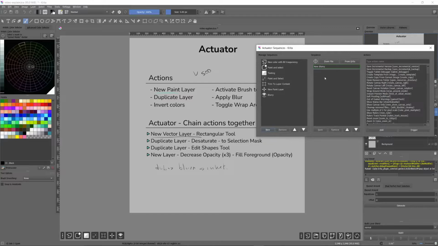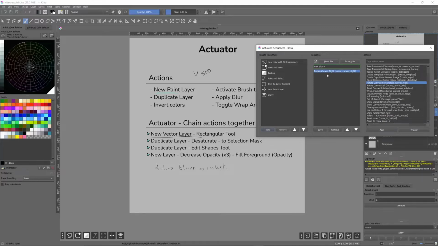There are three ways the icon is set. If you add some action and you haven't set any icon, let's say you add this rotate canvas, and by the way, you can add the action by double clicking on the action name, or by clicking the Add button. You probably noticed that when we added the action to the sequence, the icon for the sequence changed. What the plugin does is that if there is any icon associated with the action, it will try to use this icon as the sequence icon.